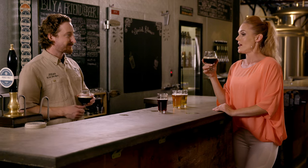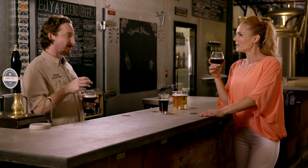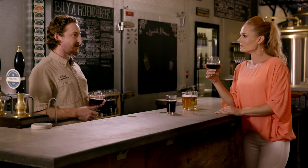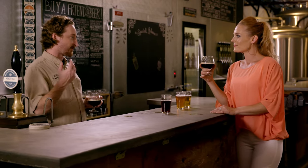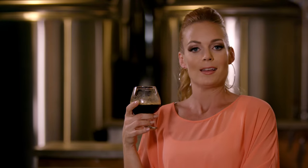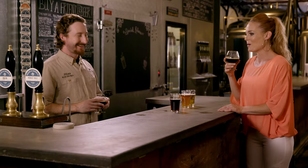To be honest, I've never actually tasted anything like this before. This literally is a mixture between chocolate, coffee, beer. It has kind of that deep, dark, dried fruit character. Yes! It's a great dessert beer. Some of our customers love taking this beer home and smoking cigars with it. This is really amazing. My taste buds have tasted something new for the first time in a while.